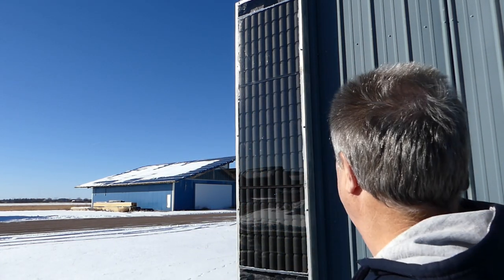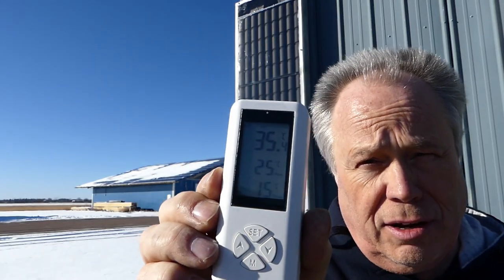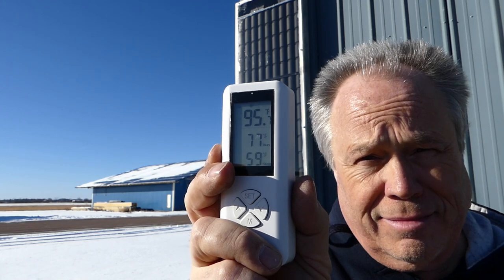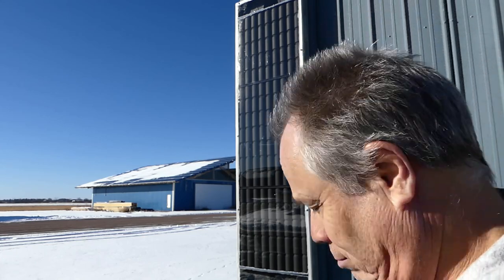So, what are my thoughts? Well, it's minus 9 Celsius outside, and this has been running all day. The sun is no longer here, it's off in this direction. And it is 35 Celsius coming out of the chamber. I don't know if you can see that or not. 95 Fahrenheit. Pretty cool.